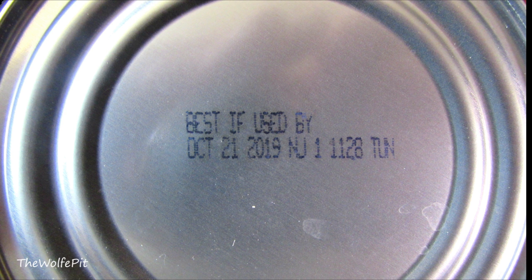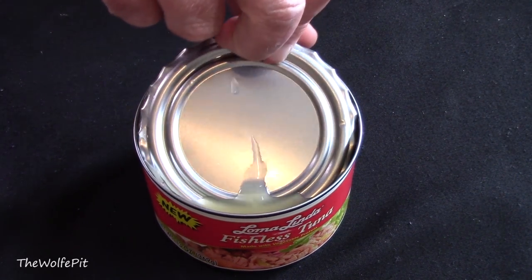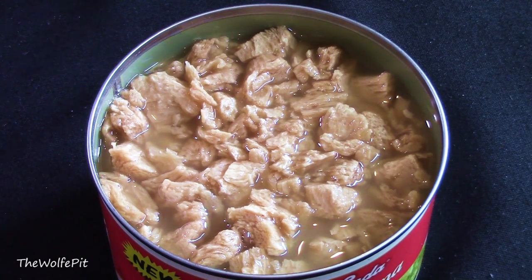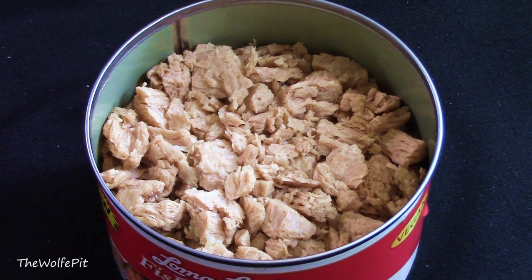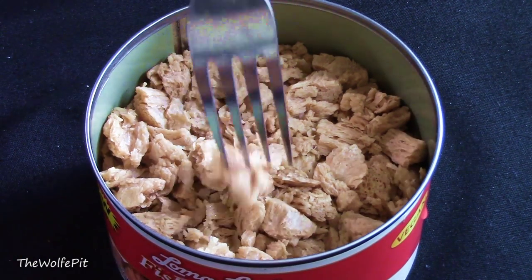The good news is even if you're a vegan, you can store food for a long time — this has over a two-year shelf life. When I opened up the can of fishless tuna, it kind of sort of resembled tuna fish and kind of sort of smelled like tuna fish, but the true test will be how it tastes. Once the water was drained, it still somewhat looked like tuna — that was until I saw this. I always described textured vegetable protein as feeling like a sponge in your mouth, but now this really looks like a sponge. Yikes.